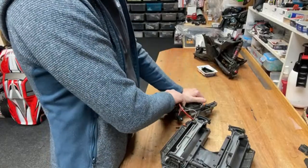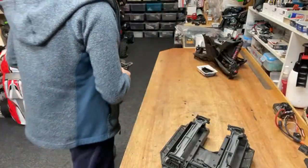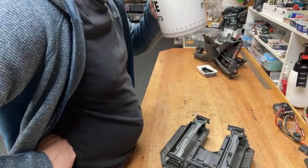I do like tanks. I'm not into them, dude. Not really my sort of thing. That's the thing with RC, there's so many different types. You know, get whatever makes you happy.